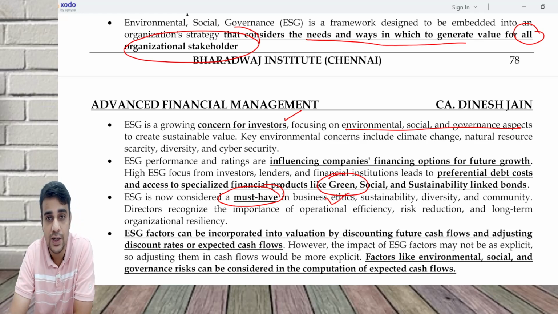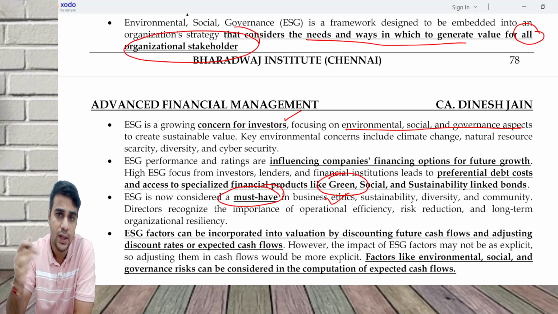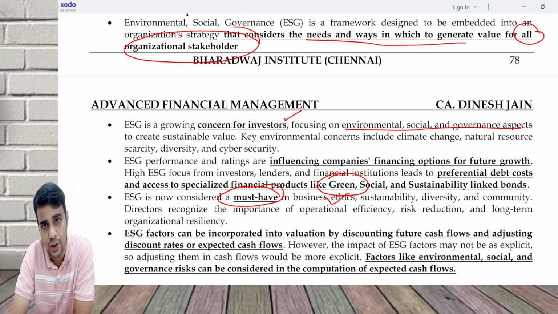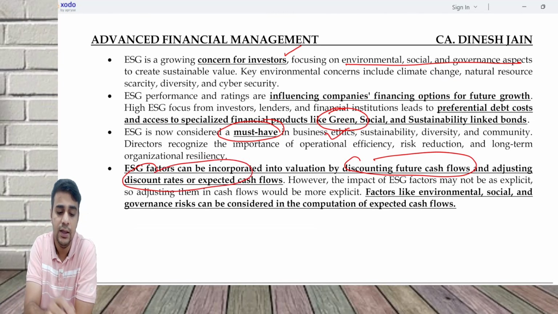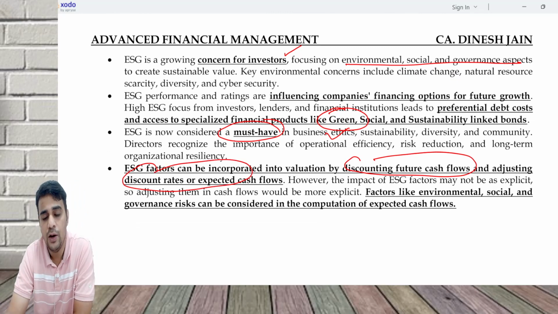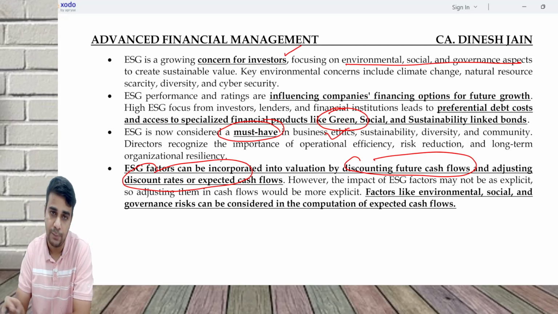When you have a minority shareholder, you should not cheat the minority shareholder. Do all meetings properly. There should be no internal disclosure, no insider trading. All that should not happen in an entity. You should ensure that all the corporate governance standards are properly followed. The ESG factors can be incorporated in future cash flows or the discount rates. What we normally try to do is adjust on the cash flow side rather than the discount rate side. That is the preferred approach, but either approach can be followed.